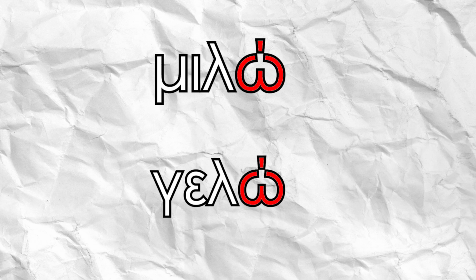Another useful rule is when the stress of the word is at the very end, like μιλώ or γελώ, it is also another sign that this verb is group B. Alright, that was all I wanted to show you about Greek verbs, Greek conjugations, and the tenses too. I know it was quite a lot of information. The hardest part for me, in my opinion, I think, is getting into it in the beginning. Once you are a little bit more accustomed to it, I think things will flow a lot easier.